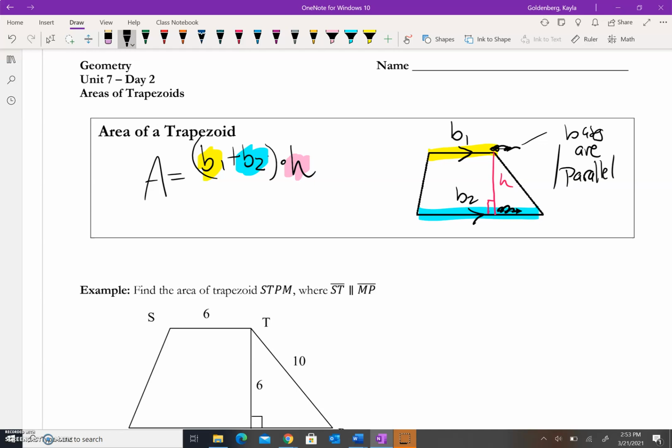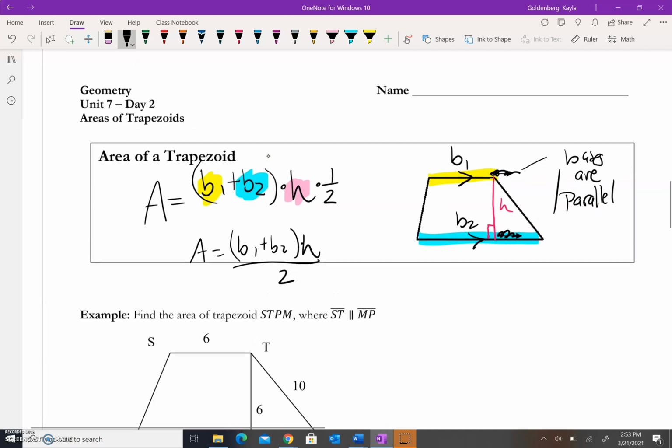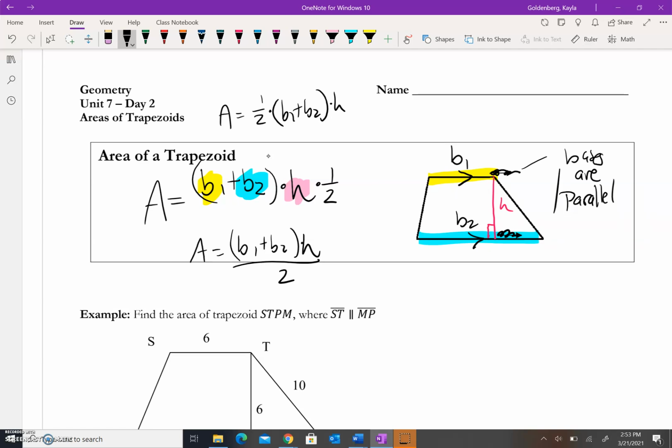And then we also have to multiply by 1/2. So sometimes I'll typically write it like this, like times height divided by 2. You might see them in different ways. So some people prefer one to the other. You also could write it as 1/2 times base 1 plus base 2 times height, right? There's a lot of different ways you can write them. The order of the three multiplications, you can do them in any order. So I'm going to show you a brief video that kind of gives you a little mini proof for why this works rather than just accepting the formula.